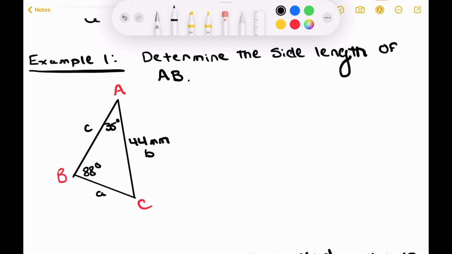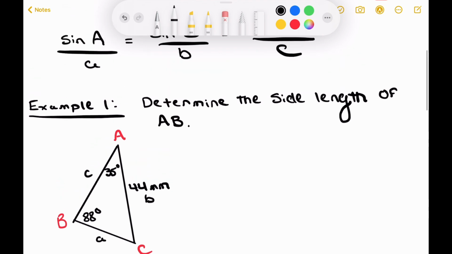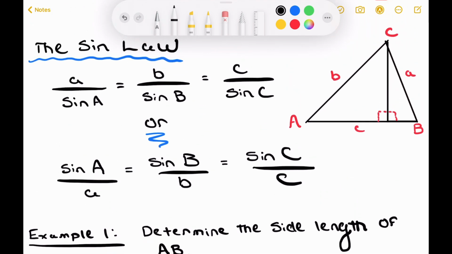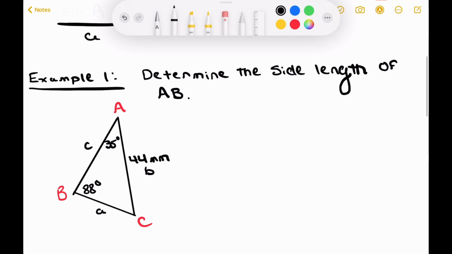So in order to use the sine law effectively in this case, we're going to have to use what looks like B and C. Let's write this out, because we can technically write it in either fashion. We can either write the side length in the numerator or the sinusoidal vertex angle in the numerator. Let's select the one that we need for this case. If we're solving for side length C, let's write the side lengths in the numerator. So according to sine law, we have C over sine C is equal to B over sine B.